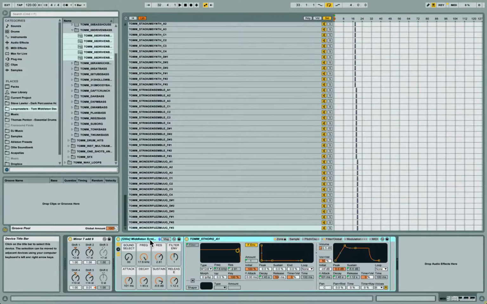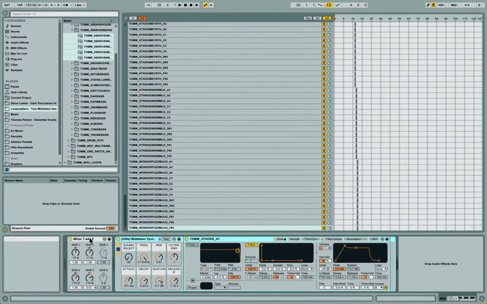Now I've doubly mapped the decay parameter to the filter decay and also the amp decay. Now you might not want that. A lot of the time I end up having those set somewhere roughly similar because it gives you a nice stabby type filter effect. So I mean, you can listen to how all this stuff sounds.